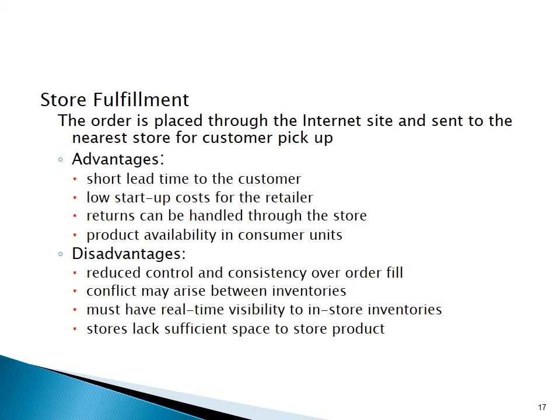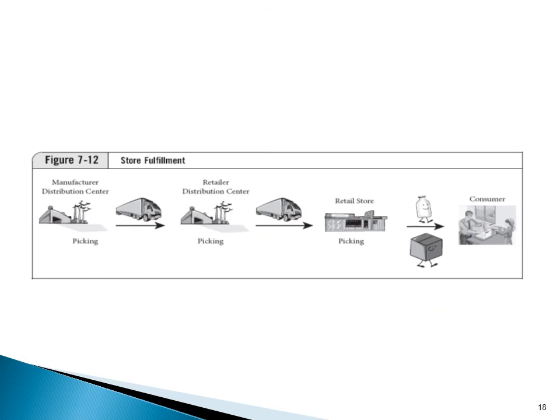Now this is a figure showing store fulfillment: you have a retail store from where the individual units or boxes can be sent to the customer, or customers can go to the retail store and pick that up. But the problem with the retail store is they're handling two types of orders, which makes it a little complicated.